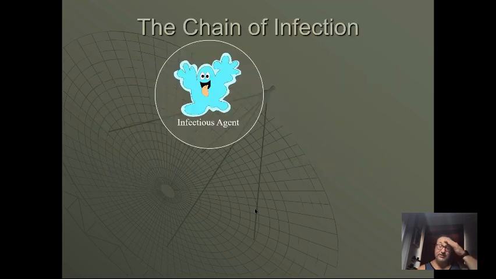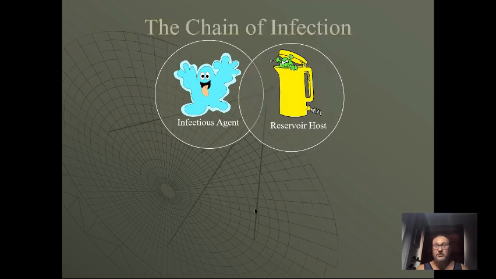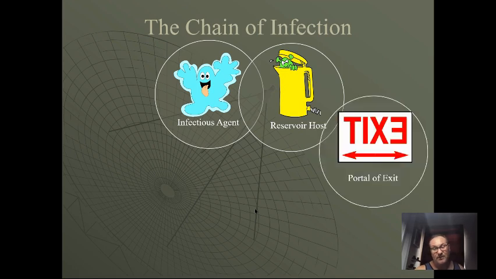All right, let's talk about the chain of infection. This will be on your clinical certified medical assistant test, so make sure you're getting all this down. First, we have to have an infectious host. This host, or the agent, has to have a host that it clings to. And I'll give you an example here in a second.